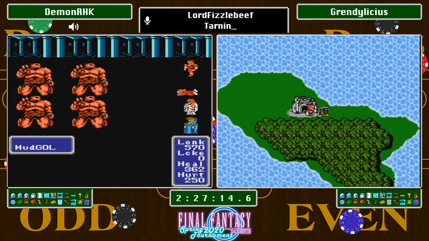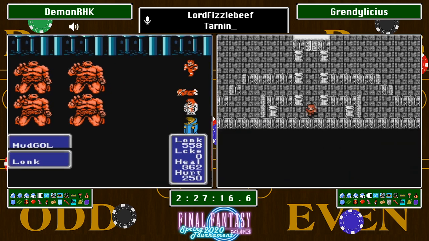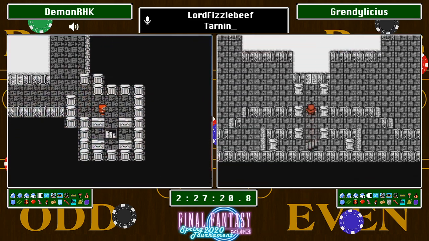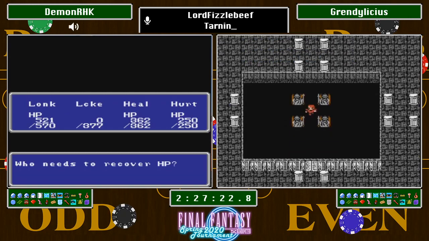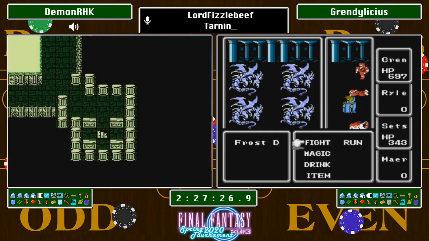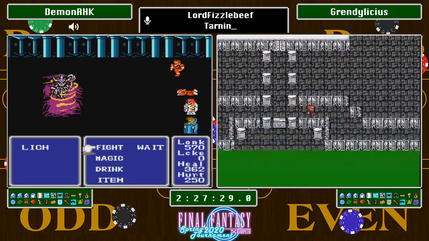Okay, we're back out here, and Grendy is deciding, do we redive or do we take some levels? What do we do? Right. So here we go. DemonRHK about to fight the 5th Fiend 1. 5th? Yeah. Oh, I see.